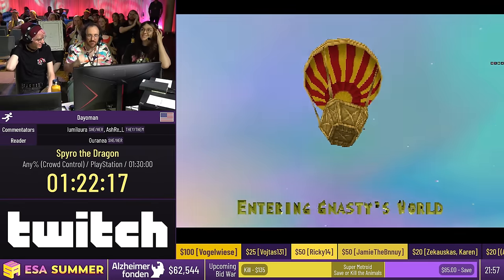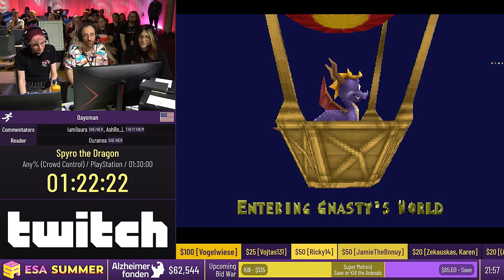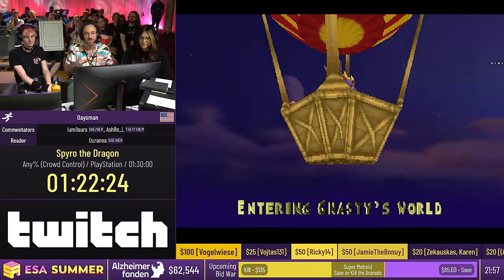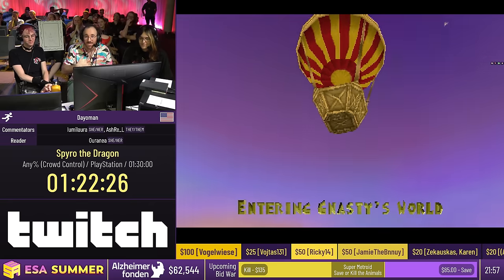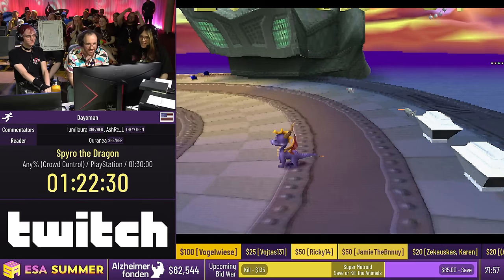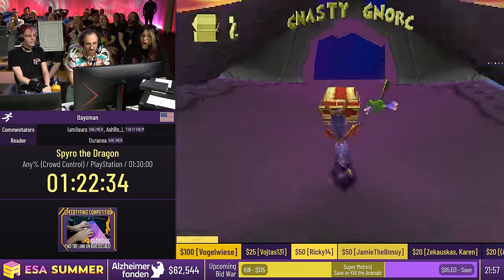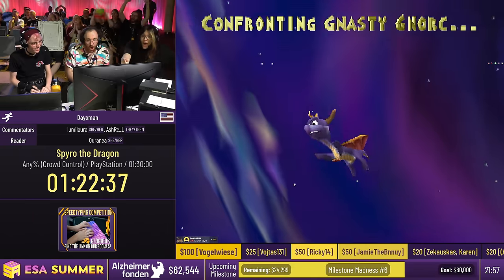Guys, please spam launch Spyro in order to help me skip two levels right now by getting into Nasty Nork early. It's the only way we're going to beat this game in time. I'm running out of breath, guys. I'm scared. Please give me the final spirit bomb. Boneless, boneless, boneless. And he still doesn't do it. Yes! Go, go, go! Oh, my God.